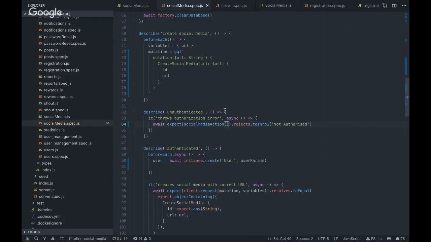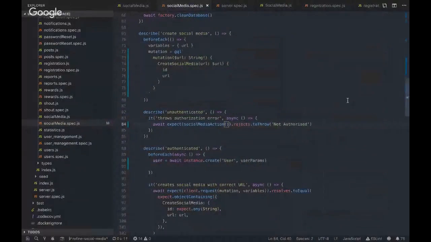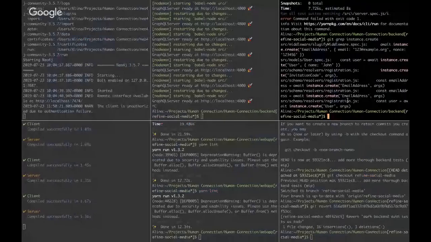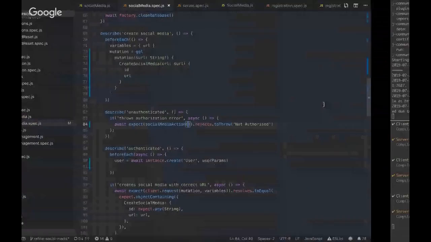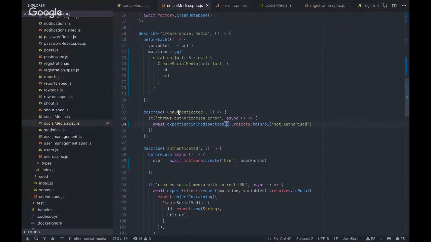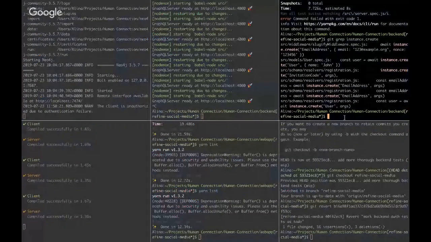Actually, do you want to give it a test right now? Yes, I want to. With the parameter -t, you can specify the description. So you could, for example, write -t and then in quotation marks "unauthenticated", and then this will only run this particular test case. Okay, do I put it in the file or just on the terminal?